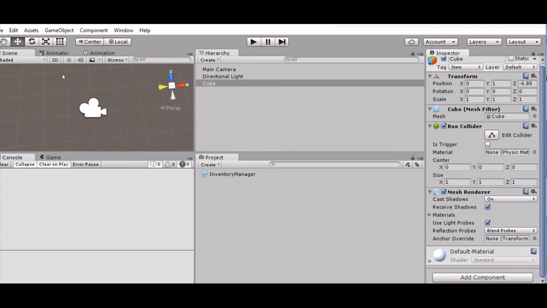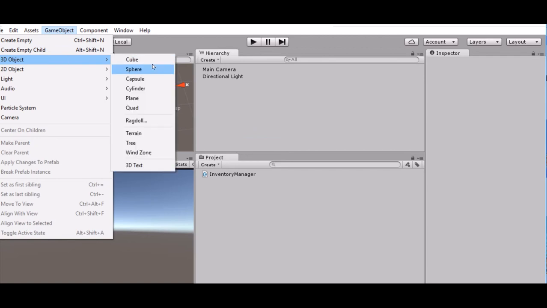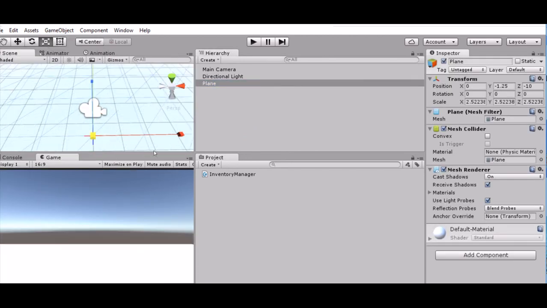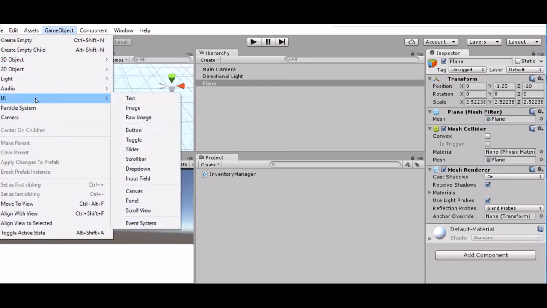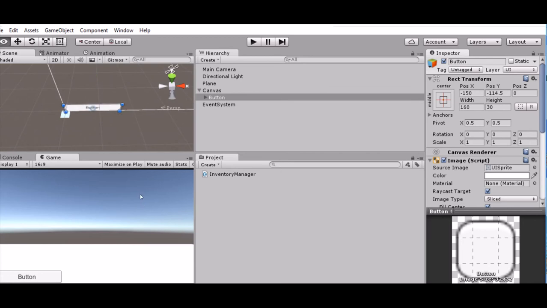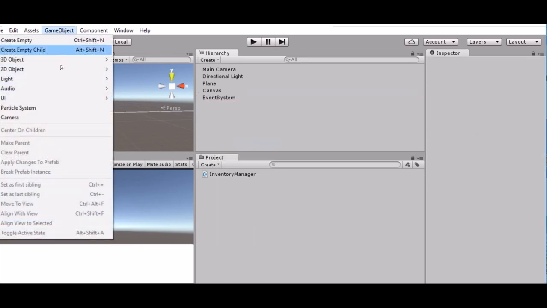Next, we're actually going to make the inventory itself. So we can probably just delete this cube, add a plane, move it down, scale it up. Now we're going to create an inventory. We were going to do buttons and scale them, but it would probably be better if we use panels, so I'm going to go ahead and use panels.